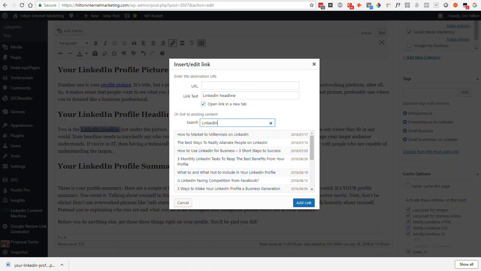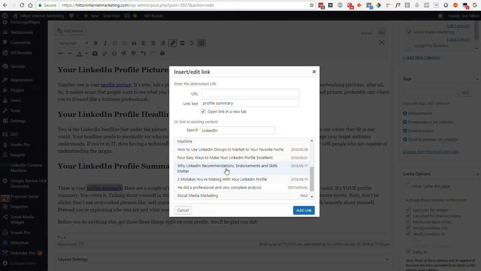In just a second, I'll just have to find a good one to link to. Okay, so a good thing to link to here internally. This one. Okay, and for this one, I do not want it to open in a new link, so I'll uncheck that.